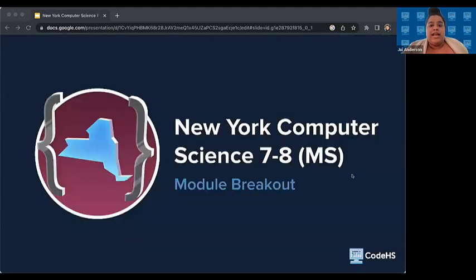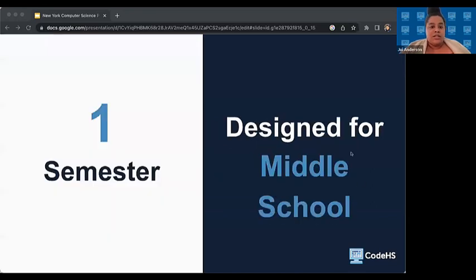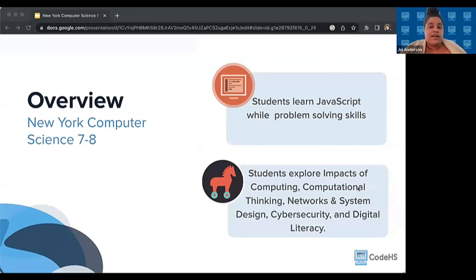So let's take a look at an overview of our middle school course. The middle school New York Computer Science course is designed as a one-semester middle school course. The course is JavaScript-based, but students explore non-programming concepts as well that cover the impacts of computing, computational thinking, network, system design, cybersecurity, and digital literacy standards.